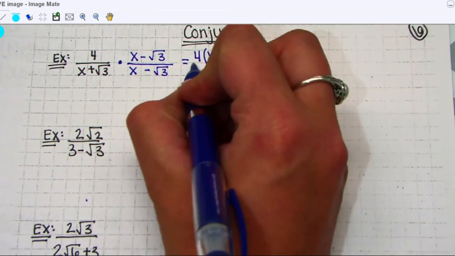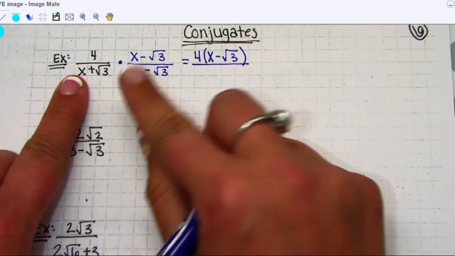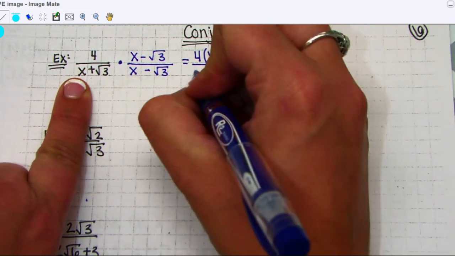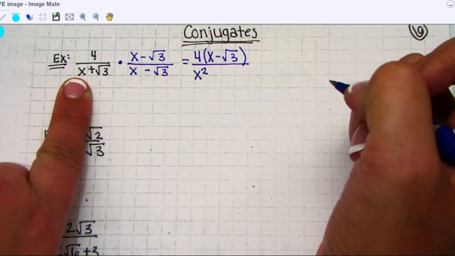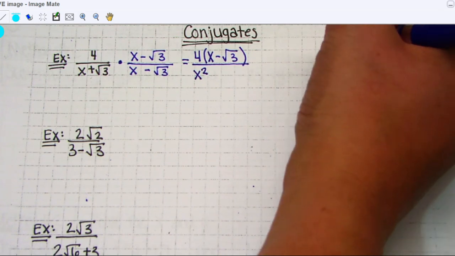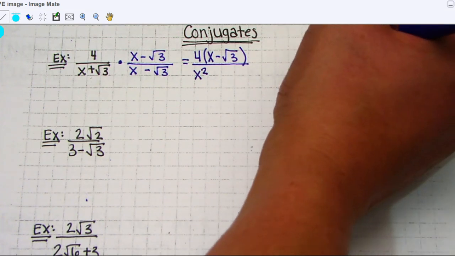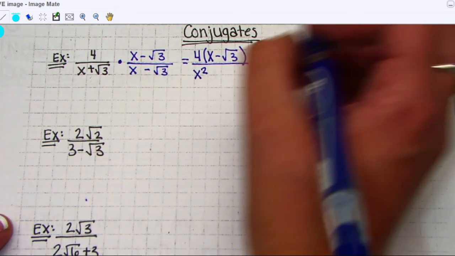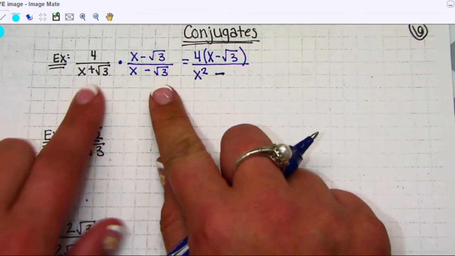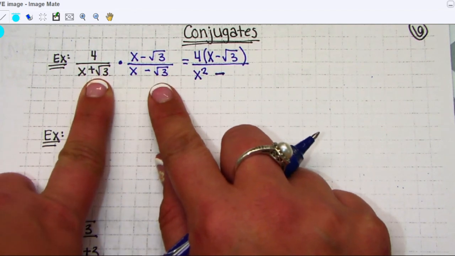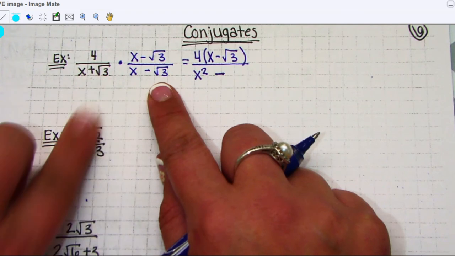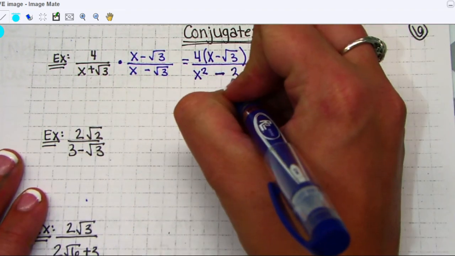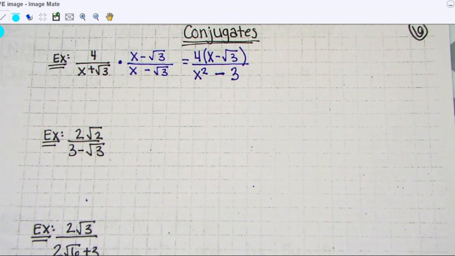So for the bottom, what is x times x? X squared. Since it's a difference of squares, what sign should be in the bottom? Yeah, it should always be subtract. What's the square root of 3 times the square root of 3? What's the square root of 9? Which is 3. So I'm going to write just 3 here. That's all you do. If you really wanted to distribute all that out, totally fine. The middle term, though, the x value, is going to go away.